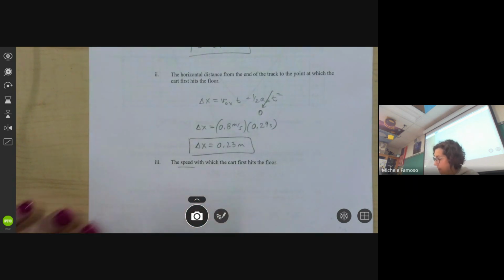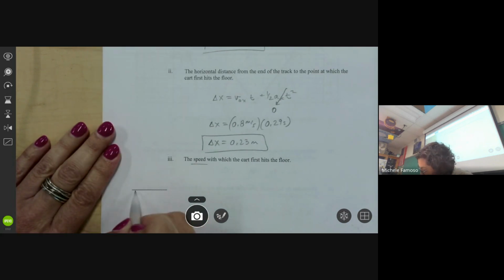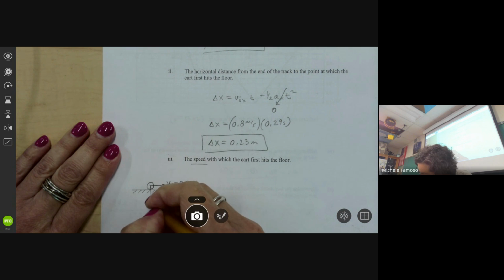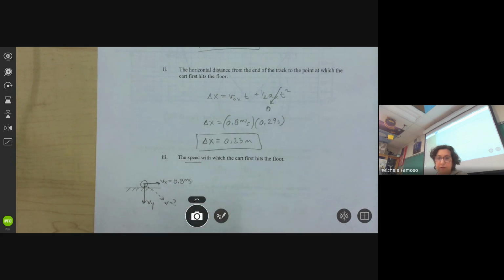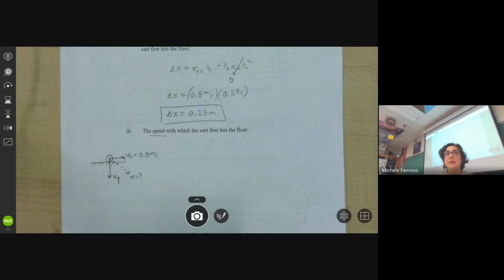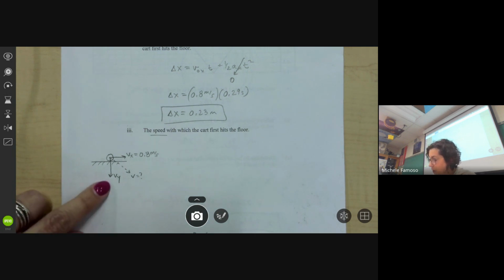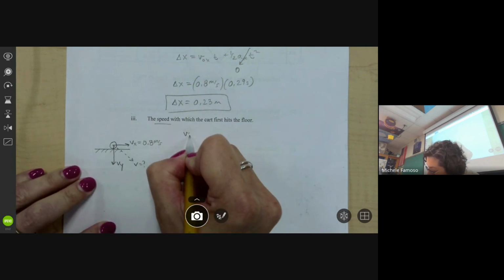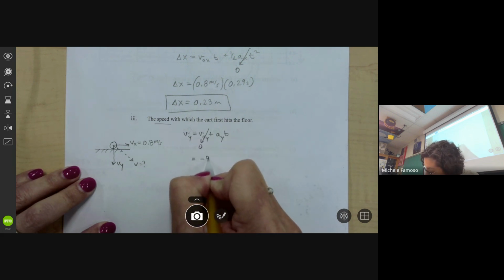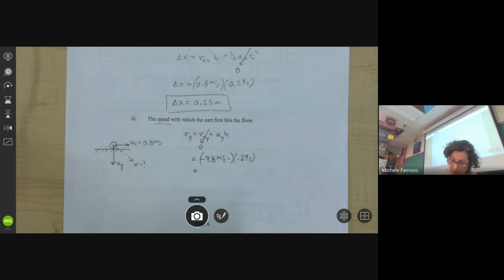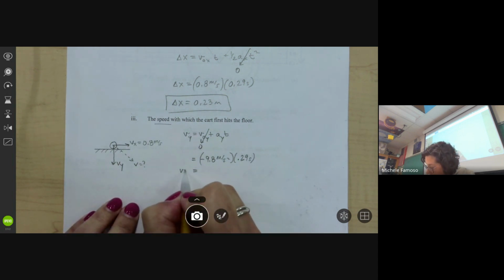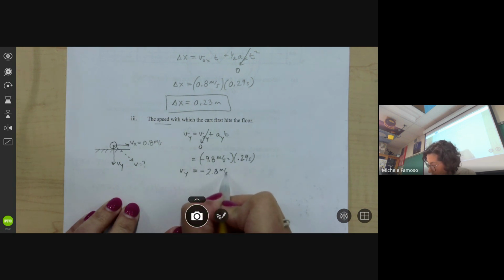Now, I want to know the speed that the cart hits the floor. So when it's hitting the floor, let's say this is the floor, there's the car. It's moving outward with the same speed, but it's also going down. The speed is that vector right there. Well, it's that arrow right there, I should say. It's the combination of the x and y components added together. So the first thing you got to do is figure out how fast it's moving downward at that point. And I'm going to use v is v0 plus at applied to the y direction. So that means I'm going to take negative 9.8 meters per second squared times the 0.29 seconds to figure out how fast it was moving downward. So 9.8 times 0.29 tells me that in the vertical direction, it was going down at 2.8 meters per second.